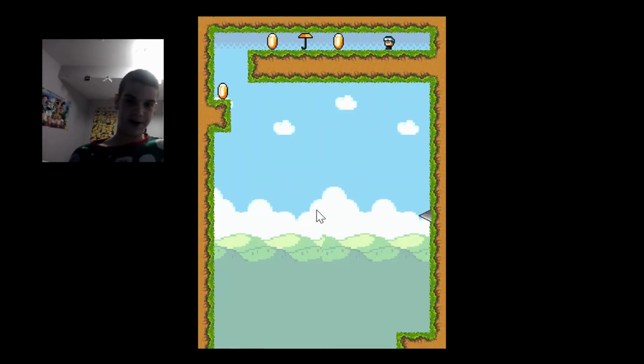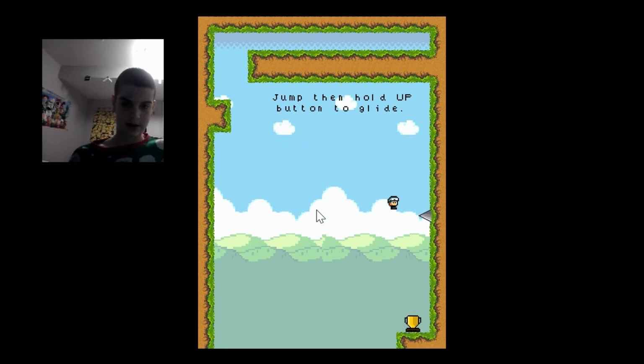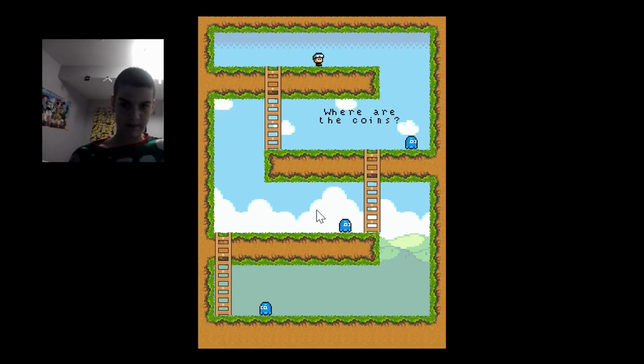The point of the button is, though. Any guesses where the coins are? Because I already know where they are.